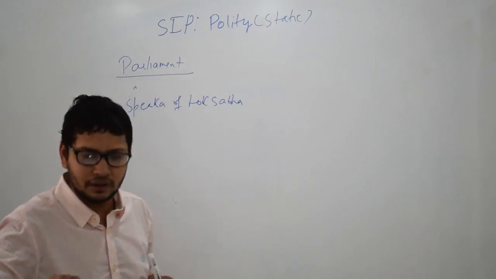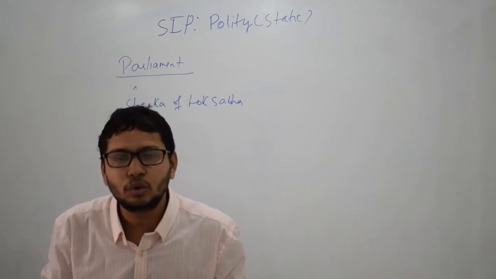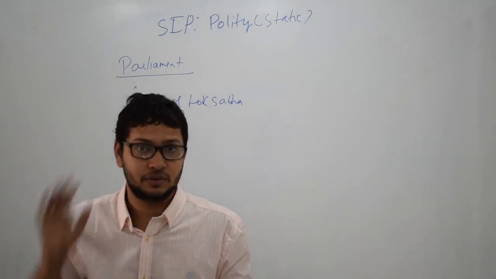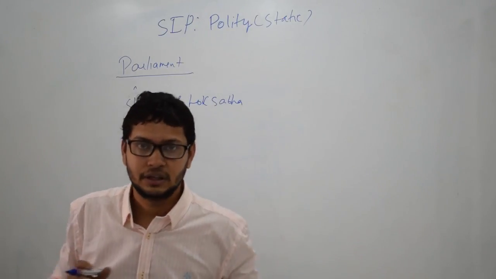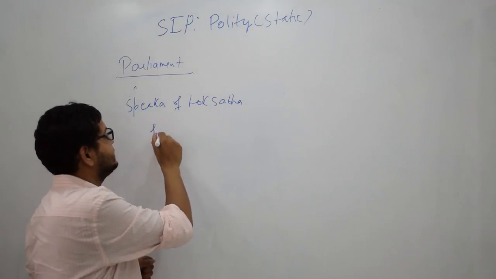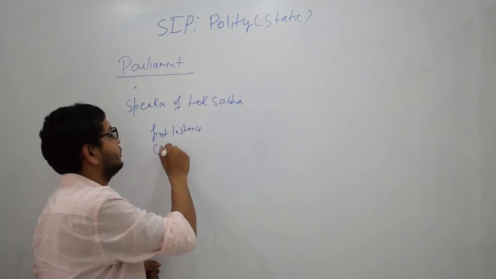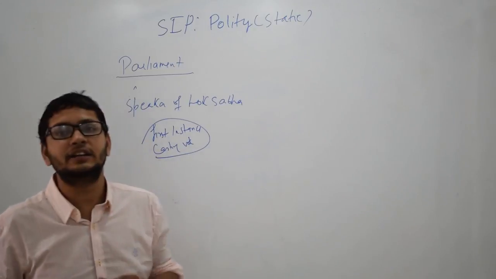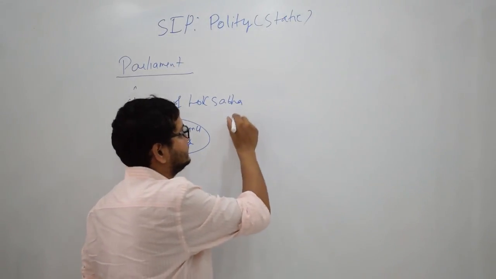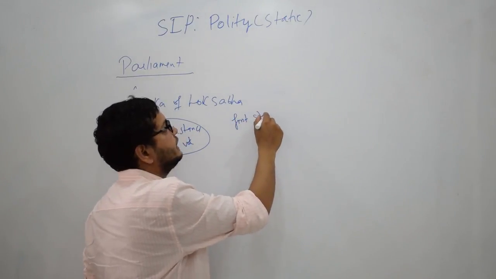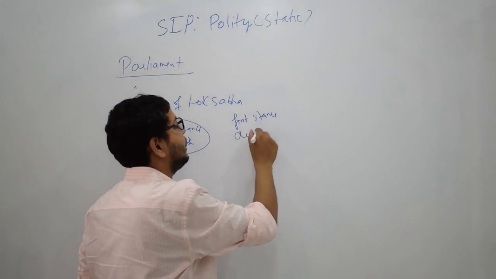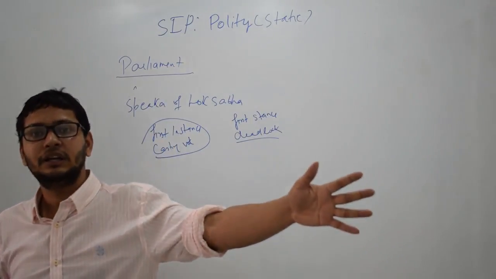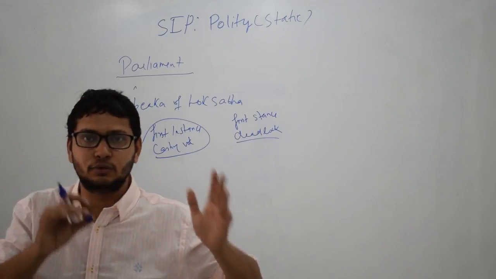Now here a lot of people will get confused, so I will make it clear once more. There are two kinds of circumstances. First, when there is a resolution in the house for his own removal, he can vote in the first instance, but he cannot have a casting vote in case of a tie. In all other scenarios, when there is any deadlock on any bill, the speaker cannot vote in the first instance, the opposite of this, but he can give his casting vote in case of equality of votes. So you have to remember two scenarios: first, when the resolution is for his own removal, and second, all other ordinary cases when there is voting on a bill or any other issue.